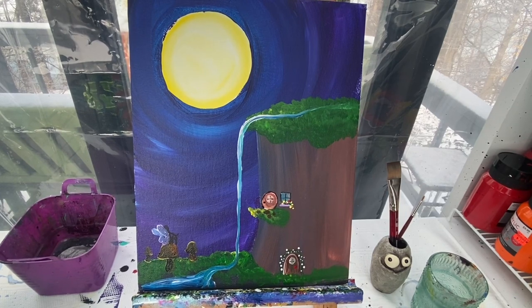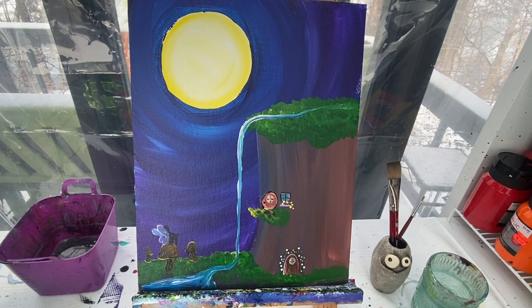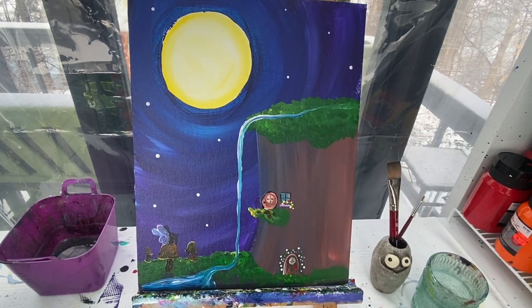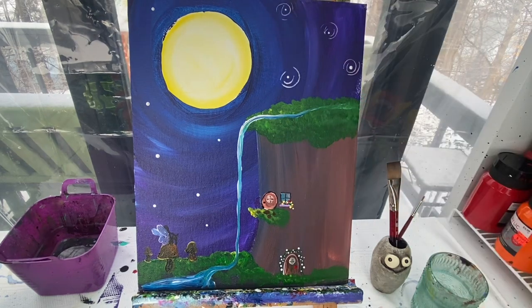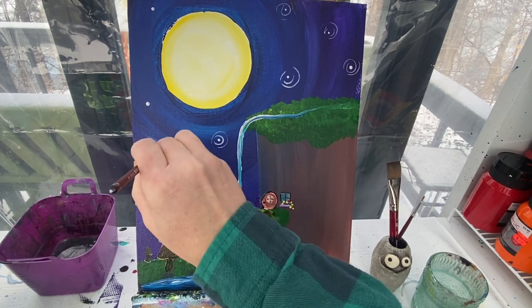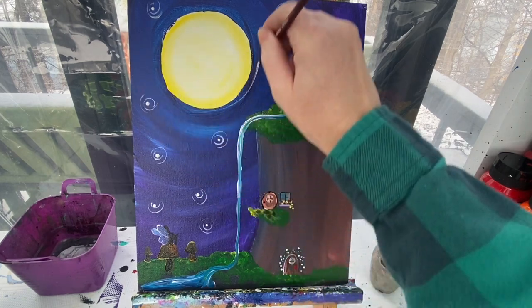Let's zoom out and work on the rest of the painting. There's not a whole lot going on up in the sky, and if you have a fairy village you should have some magic going on. I'm going to add stars, keeping them pretty far apart because I'm going to add swirls around them. With some watered down white paint and my number four round brush I'm going to add a couple of little swirled lines around each star, barely touching the canvas. I love it — I'm also going to add some of those lines around my moon, just a couple of little white lines.